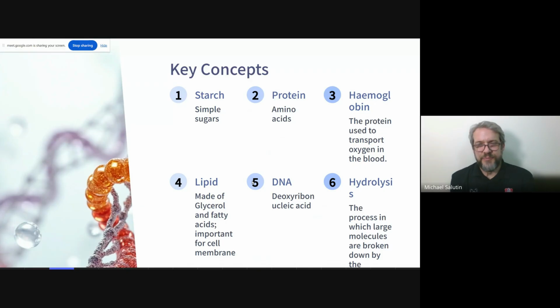Namely, for the complex carbohydrates, they're called polysaccharides because they're made of many sugars, whereas the simple ones are called disaccharides if there's 2, and monosaccharides if there's just 1. We have to break down any carbohydrates that we eat into the simplest sugars so that they can be absorbed, because the larger carbohydrates cannot be absorbed through the cell membrane.